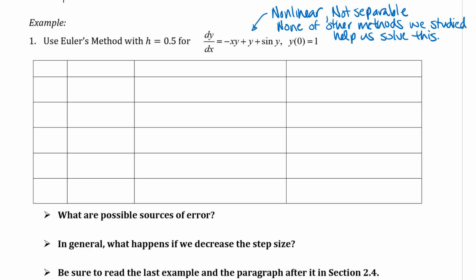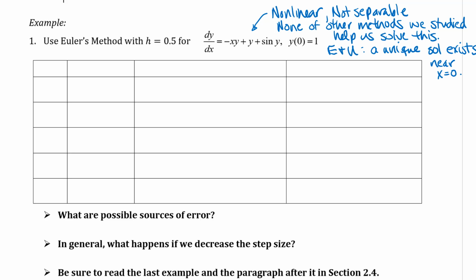The other thing that's relevant here though is I could think about using the appropriate existence and uniqueness theorem for this differential equation. The existence and uniqueness theorem that I would use here would be the one that we called theorem 1. That one was for generic first order differential equations. And if you think about the right hand side, the f of x, y function, and also the partial derivative of f with respect to y, those are both continuous everywhere on all of R^2. And so that theorem tells us that a unique solution exists, at least on some neighborhood around the point that we're given. So I'm just going to put here near x equals 0.